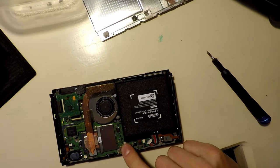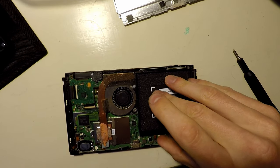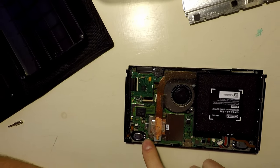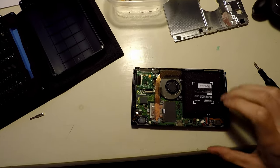Watermark. No water. That's good. Speakers. Speakers are plugged in. That's unfortunate. So that's our first loss. Okay.